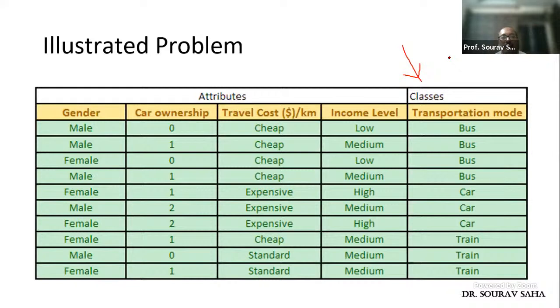My second question is, let's say all the attributes are given. As you understand, in the root node, all the attributes along with the target class are there. But let's say I have decided that I am not going to use the decision tree, and in spite of having all these attributes, I'll go with whatever data is there in the root node. Then once again, you take the maximal class, and the answer is going to be bus. That's the scenario when I have not done any splitting. Now let's see how we can do the split.